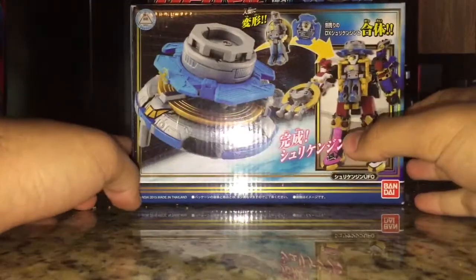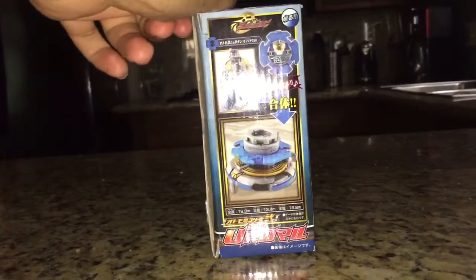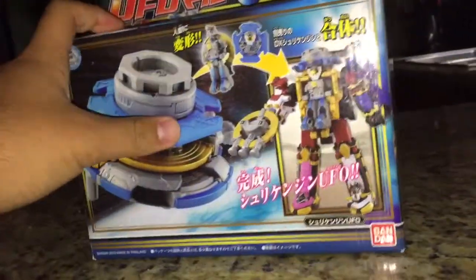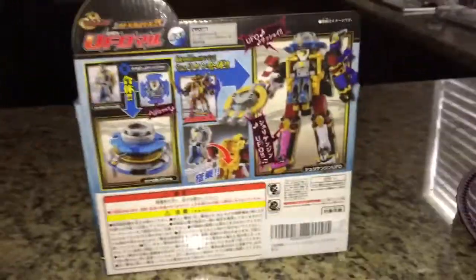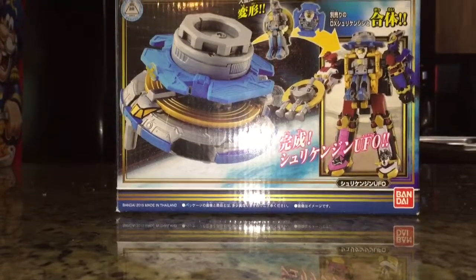So here we have the box. On the front you get a picture of UFOmaru and the combination. On the side you get stuff for it by itself. On this side you get the combination with shurikenjin for shurikenjin UFO. On the bottom you have the shuriken access, and then you have a picture of shurikenjin UFO on top, and then you got everything that you're gonna do with this on the back. So yeah, here we have the next otomonin, if I can balance the camera.